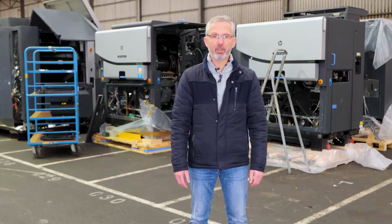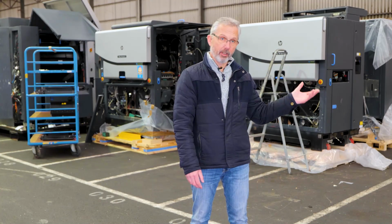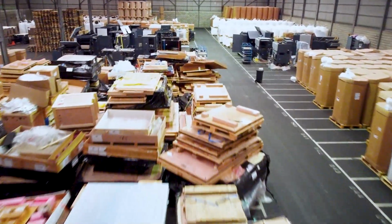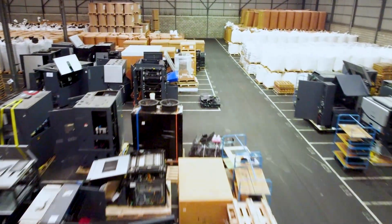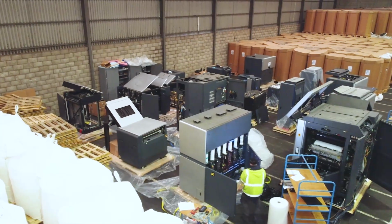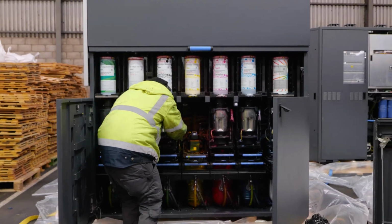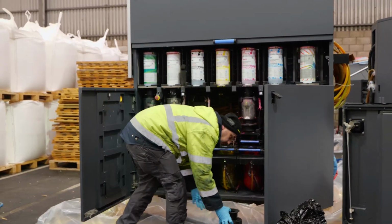Everyone, as part of HP's sustainability program, I wanted to introduce you to the graveyard. The graveyard is where presses which are not eligible for CPO will end up. So we're putting them here. We're dismantling these presses, reusing the parts in the repair loop in MTU, so all the ink tanks, things like that, we can reuse again. They will be going to MTU's repair loop. They will repair them. We will reuse them in the field.